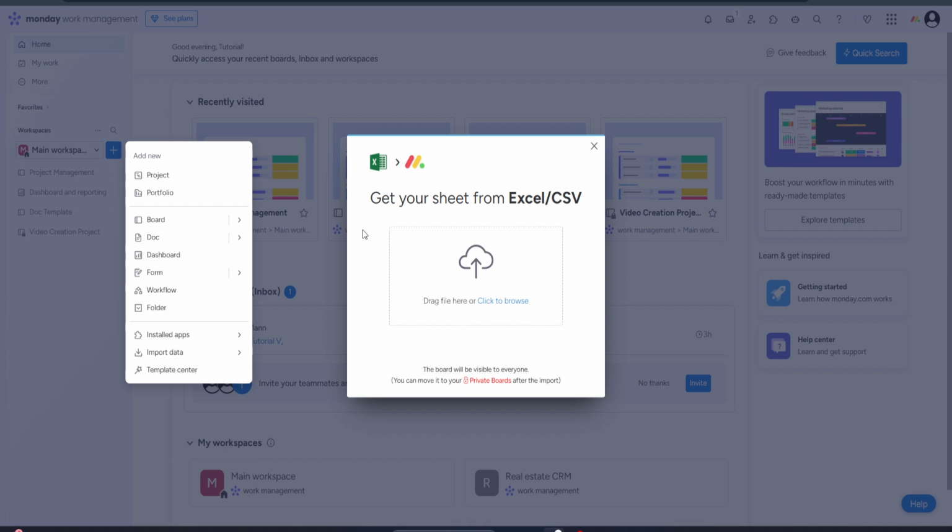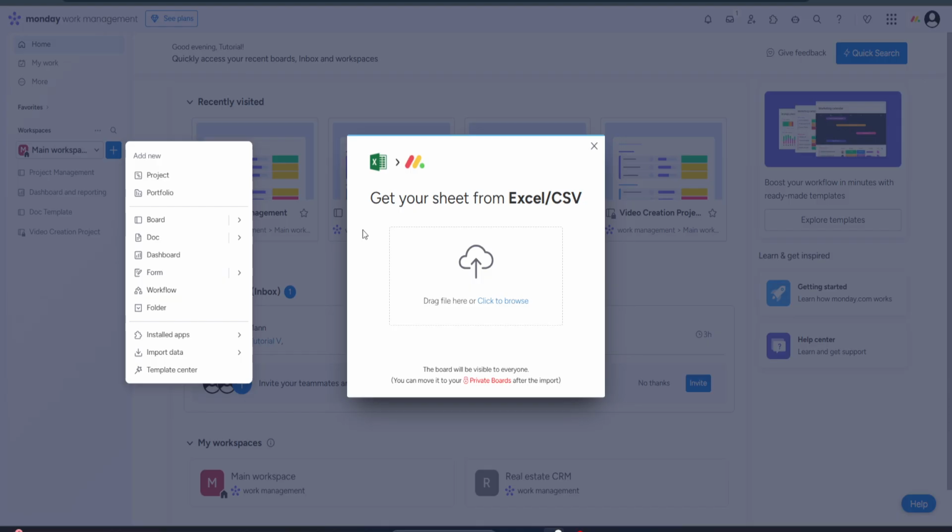Keep in mind the import process can take a moment depending on the size of your data. Once completed, you should see your projects beautifully populated in your monday.com setup, ready for you to manage, adjust, and collaborate on. Remember, the key is in those initial steps to ensure your data format matches exactly what monday.com requires, offering a smooth transition from your existing Excel projects to an interactive digital workspace.